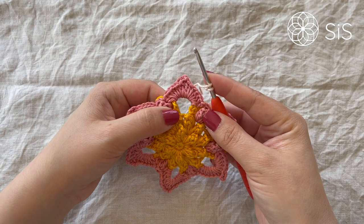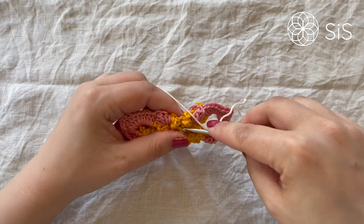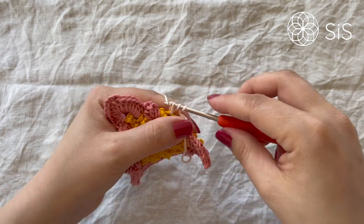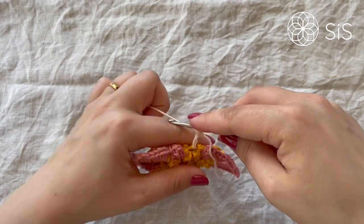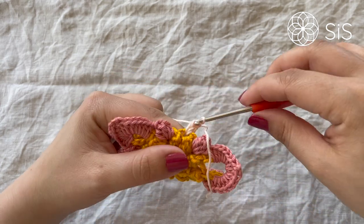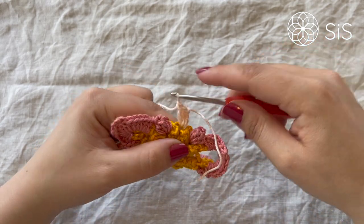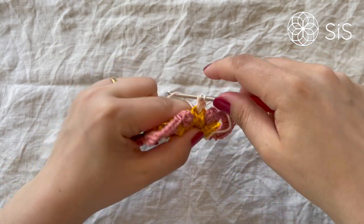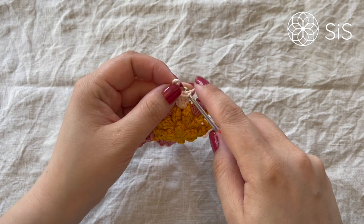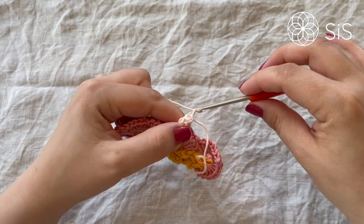So find yourself an unworked chain 1 space and fold the petal back so you can work around it without it being in the way, and do a standing double crochet or a chain double crochet start. And then you make 3 more to form a popcorn. So 1, 2, 3, and 4, like that, going through the first, grabbing the yarn, pulling it through, and close with the chain stitch.